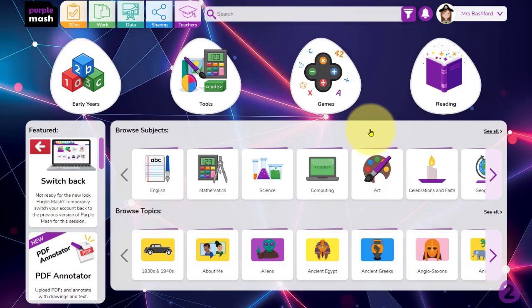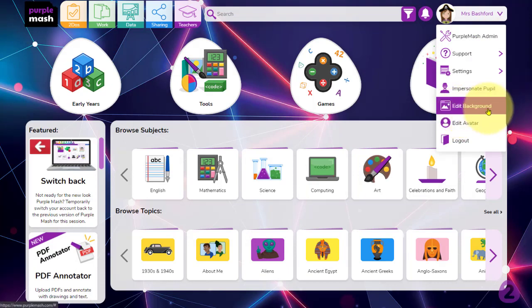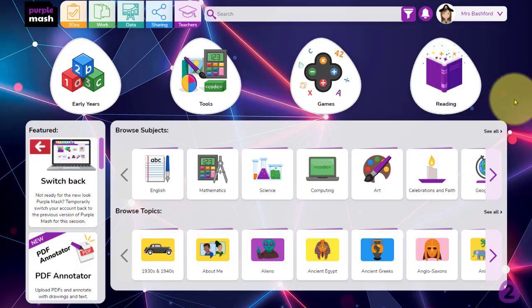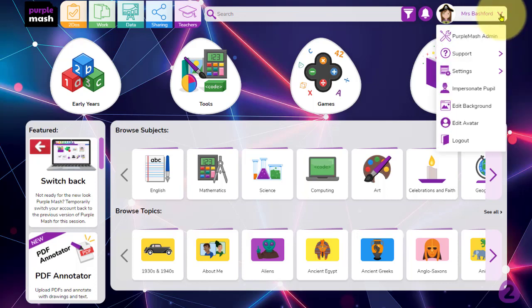You cannot have like a blanket change for all pupils. It's a nice idea, but the aim being for the children to be able to reflect their own personalities, then children are allowed to change the backgrounds themselves. And the option to be able to upload your own picture for the background comes with it lots of issues with things pixelating. So the backgrounds that can be selected from can be found within the edit background area. I'm sure you'll agree, it really makes it nice and bright, engaging. I think especially for the older children as well, it just gives them that slightly more grown-up vibe as well that they could select from.